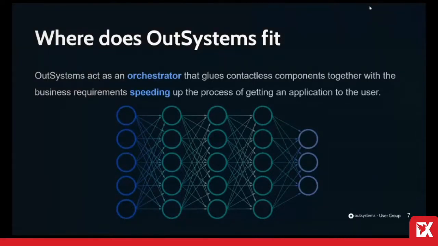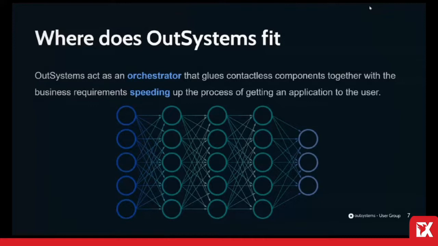If I may think about it, it acts like a neural network. If you have an input from the business, like in the diagram that I'm showing here, you get an output to respond with. Similar to how AI works, it requires some inputs, and in the middle there are different sets of connections that it needs to decide on, and at some point it will merge all that data and give you an output that you can make use of in whatever application you have.